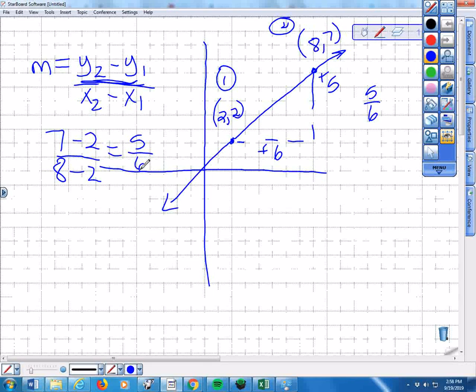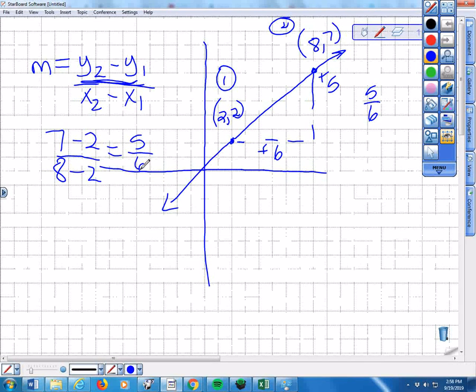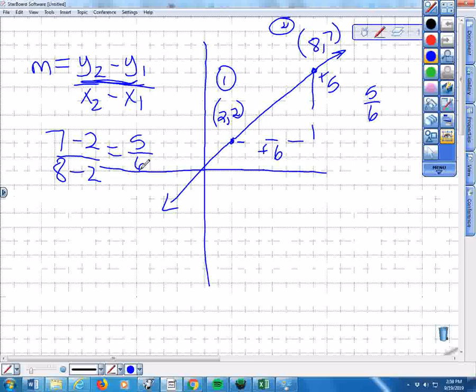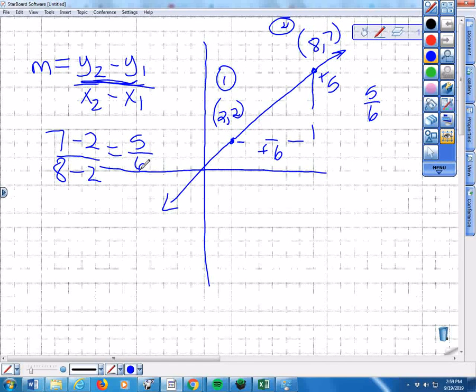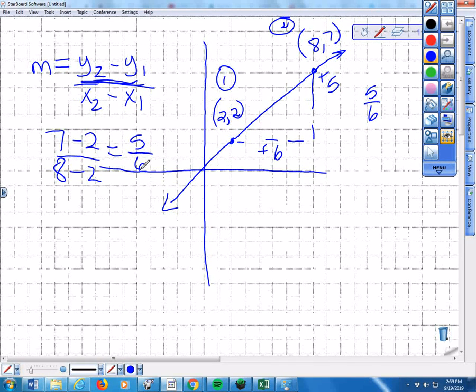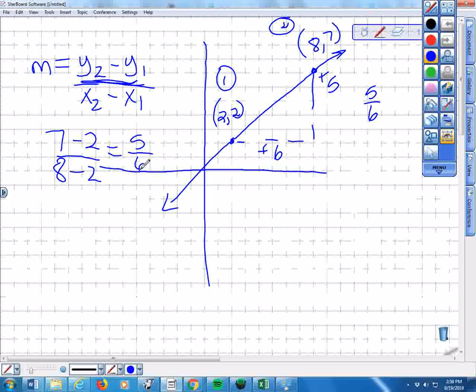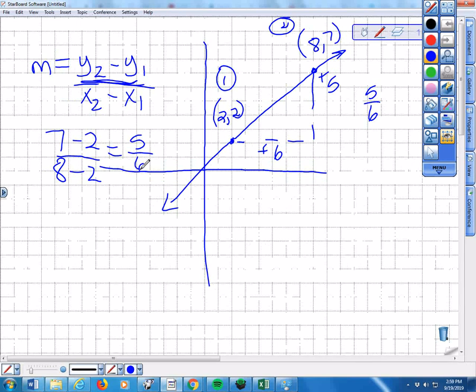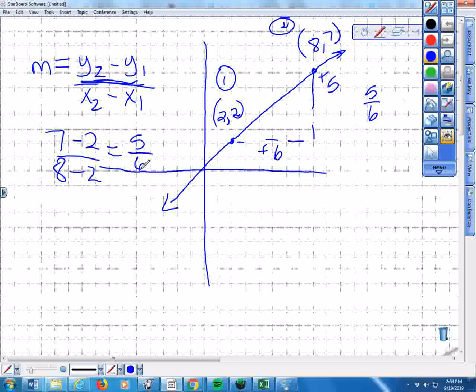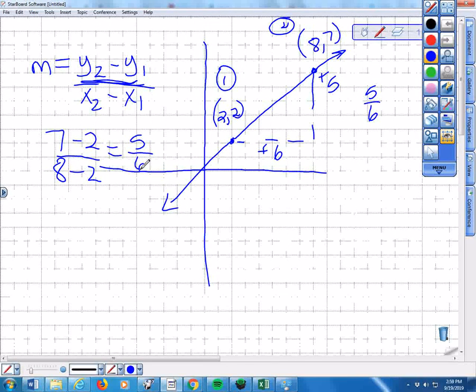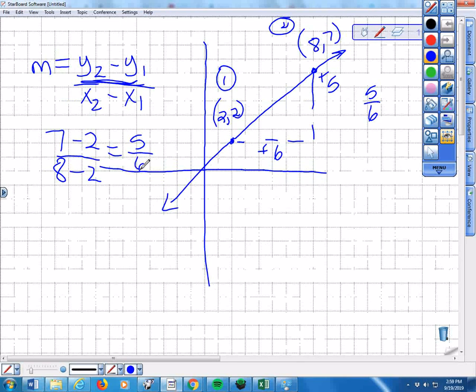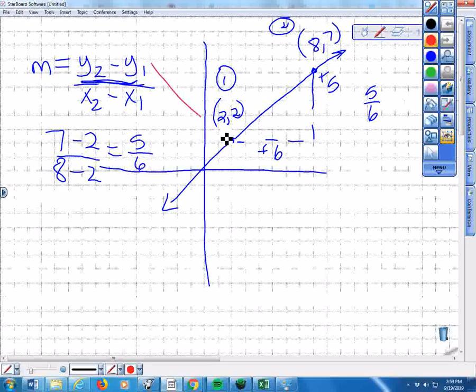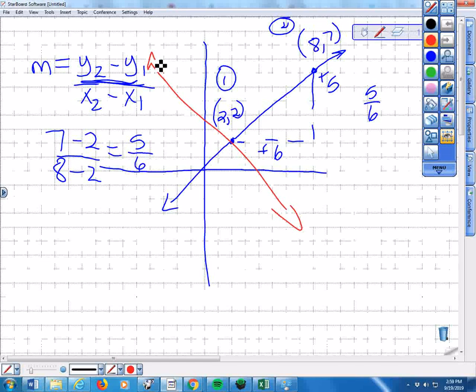Okay, but what are your odds 3 months, 6 months from now? This equation is just going to come to your mind. Not as good as just understanding what slope means. It means how far I go up or down divided by how far I go right or left. If I see the line going up from left to right, I know the slope is positive. If it's going down from left to right, that should be a negative slope.